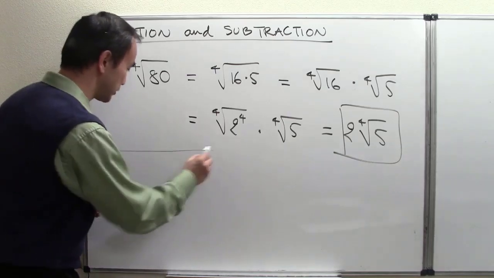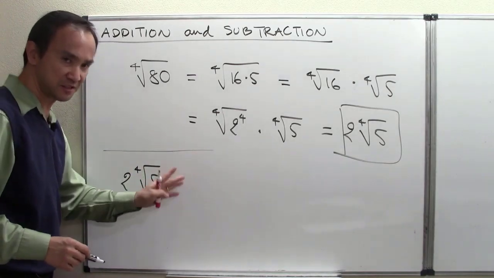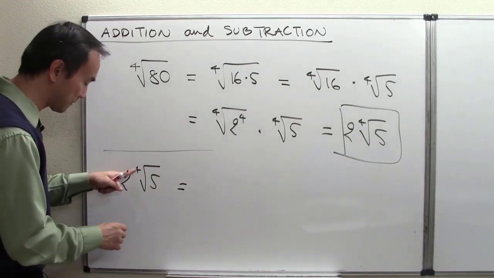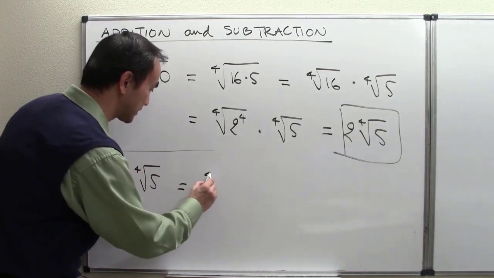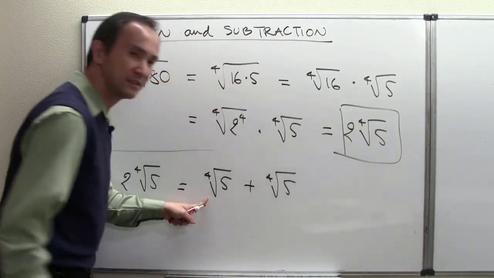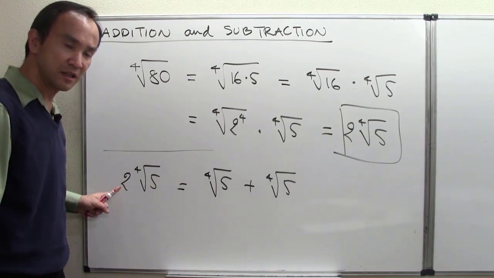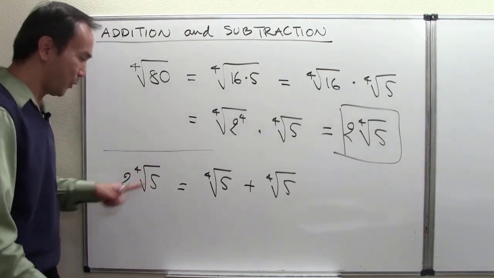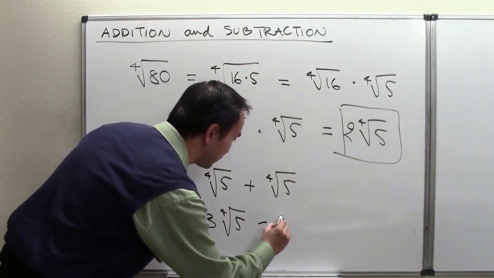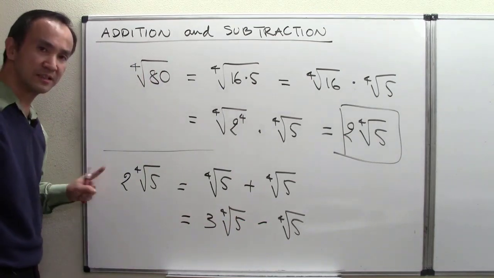Now if we look at the 2 fourth root of 5 a little more closely, of course we can't multiply any further, unless we want decimal values. But what I'm trying to express is that 2 times the fourth root of 5 can be written as one irreducible fourth root of 5 plus one irreducible fourth root of 5. So now I'm seeing 2 like terms, fourth root of 5s added together, coming up to 2 times the fourth root of 5. Or you can see that as 3 times the fourth root of 5, take away 1 time the fourth root of 5. So subtraction between 2 like terms, we also arrive at the 2 fourth root of 5.